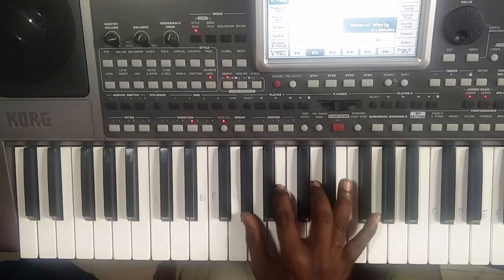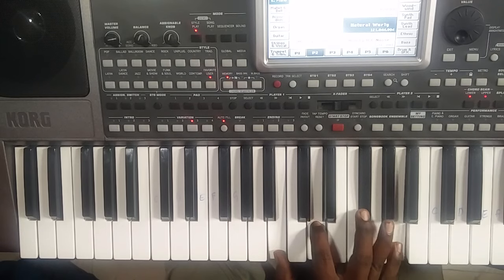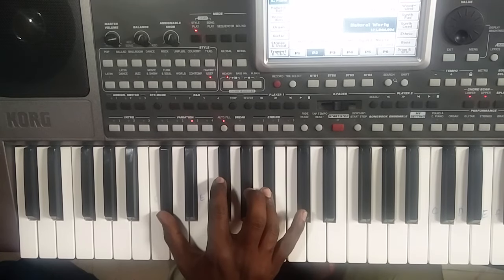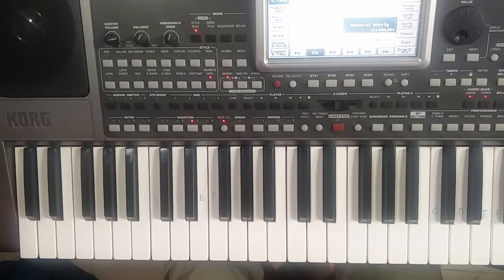And the third chord would be the repeat of the first one. Again, the B minor. And the next one would be an E minor. And then an F sharp. So it goes 2, 3, 4. Okay, let's start again.